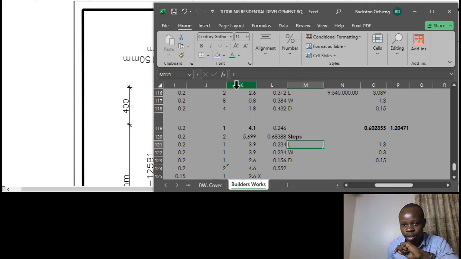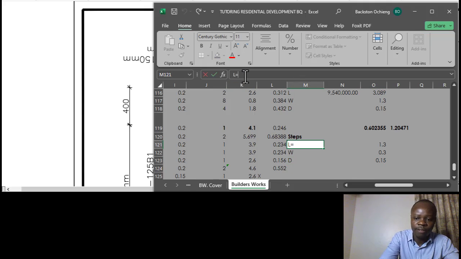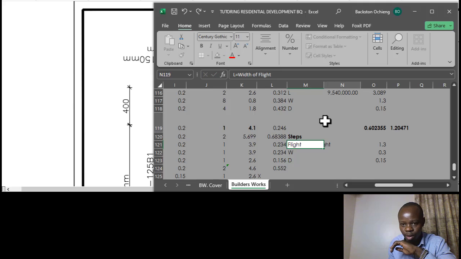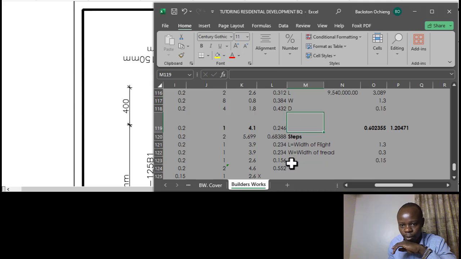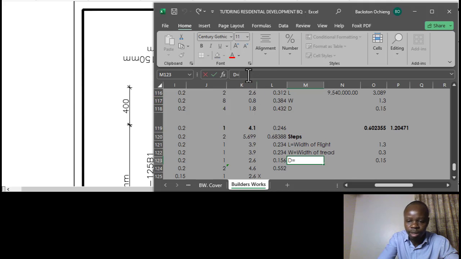We can indicate here for emphasis: length is equal to width of flight, the width is equivalent to width of tread, and the depth is equivalent to width of riser.